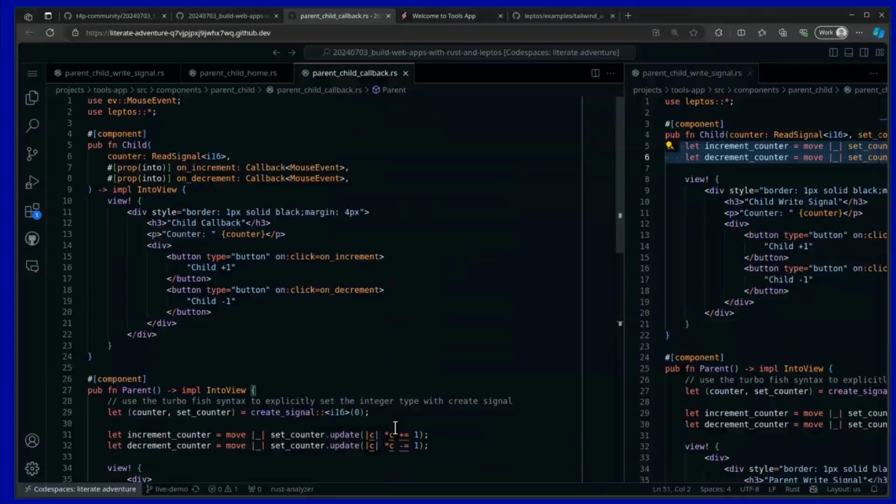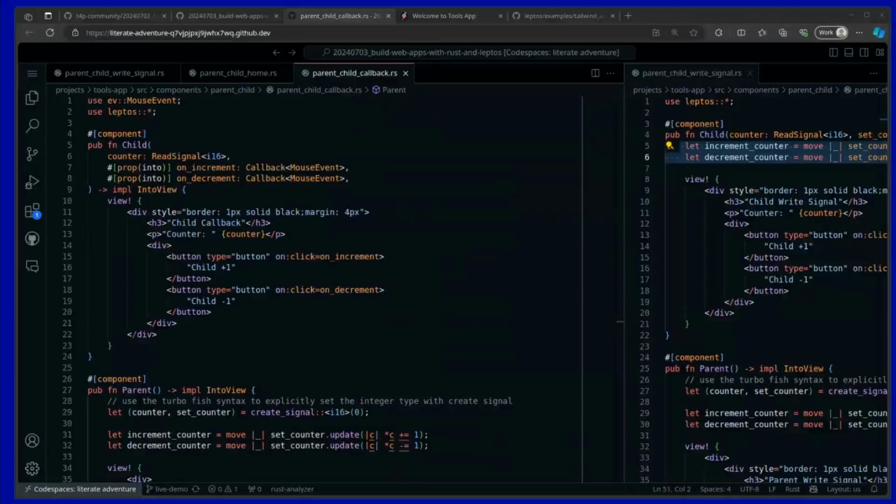Give you another minute, and then we'll take a look at the third little demo for this. All right, another 30 seconds.